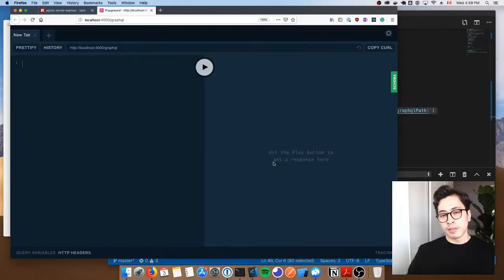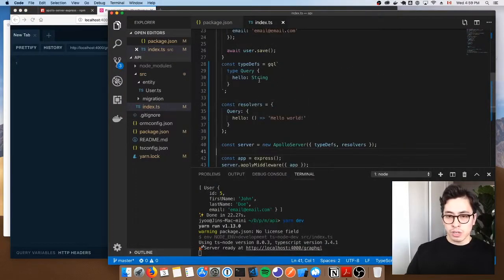Now, one of the nice things about using Apollo Server or any other framework for GraphQL is it comes with some dev tools that are fantastic to use out of the box, and this is it, right? So as you can see here, we're defining a query named hello, and we're saying that the response for that query should be a string, or part of it at the very least. And the way that we will do it is by saying, okay, when we receive a query hello, we're going to give back a string that says hello world.